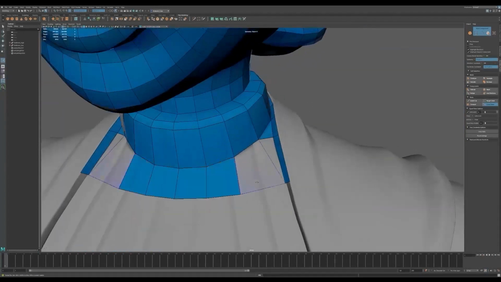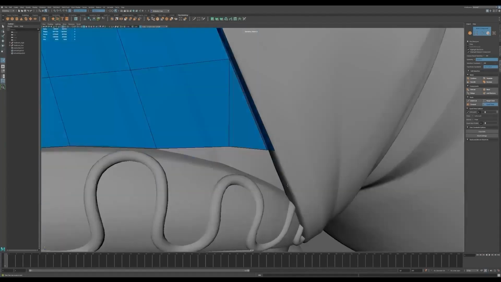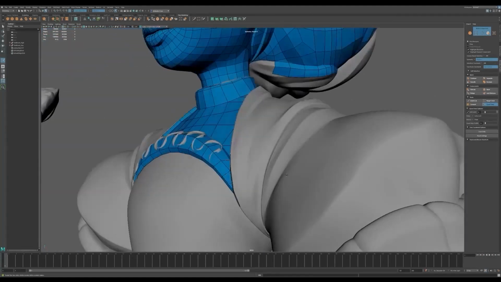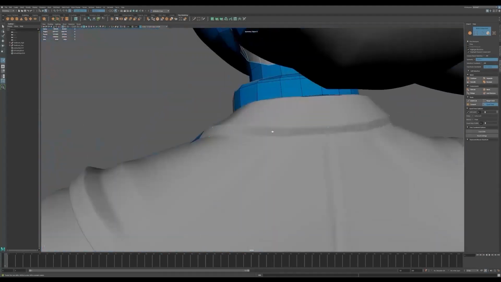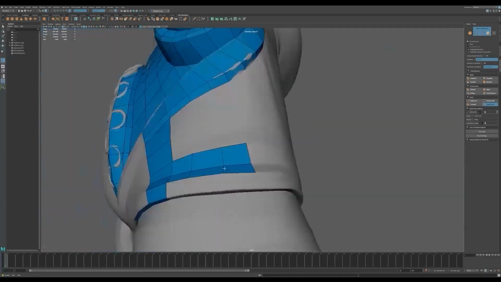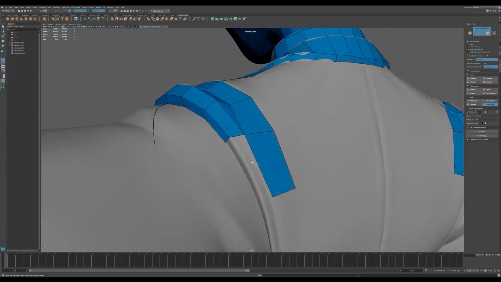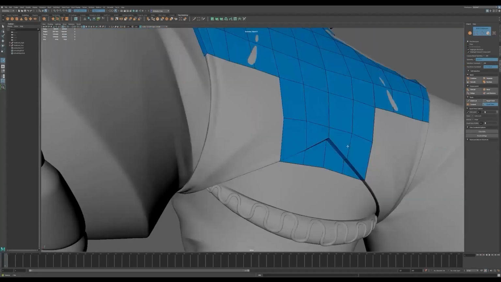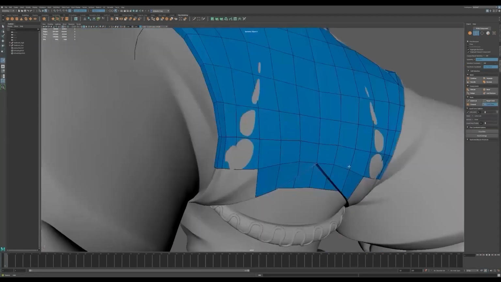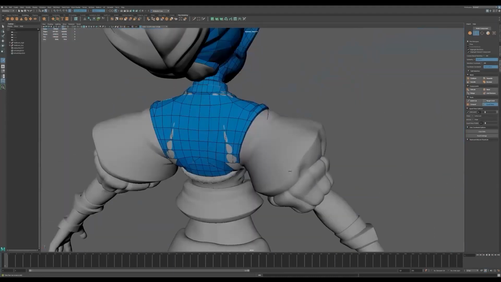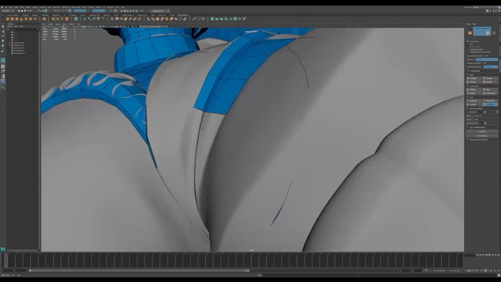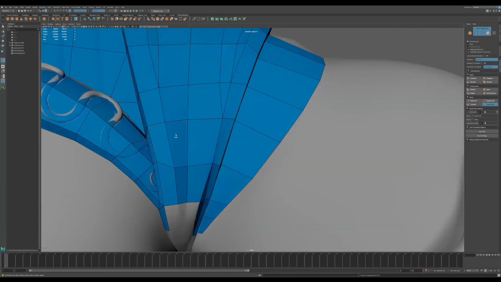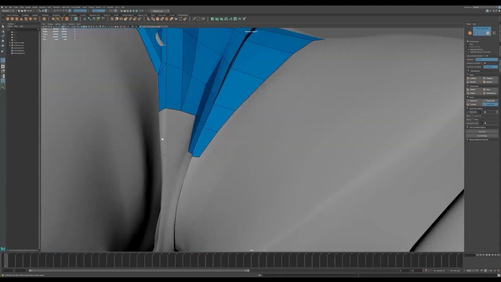So here I'm being extra careful to make sure that there are plenty of edge loops that go all the way around this armpit area, just so that the arms can be raised and dropped with proper deformations. This is the main reason that we sculpt our characters in an A pose with the arms slightly raised. If they were to have their hands at their sides in a more natural, relaxed pose, it'd be really difficult to get some topology going under the armpit area that will help the deformations look more natural, like when the arms are raised up and stuff.